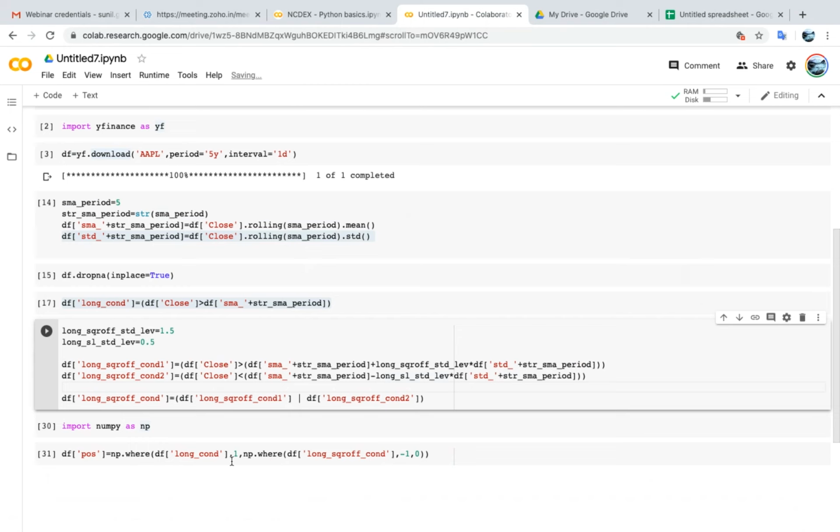So on the basis of that, we have defined one more column called position. If long condition holds, if we are in the long position, the value will be 1. Otherwise, the value will be -1.